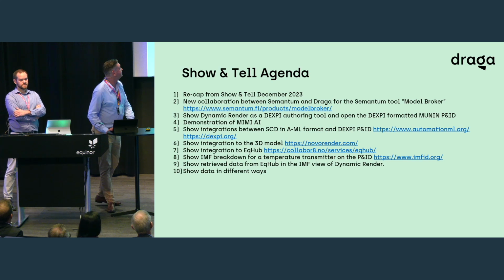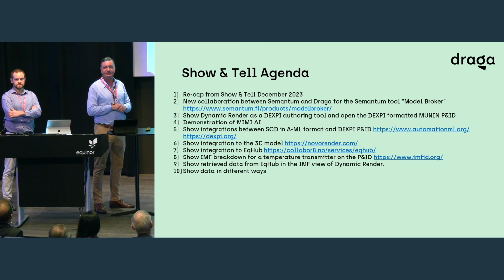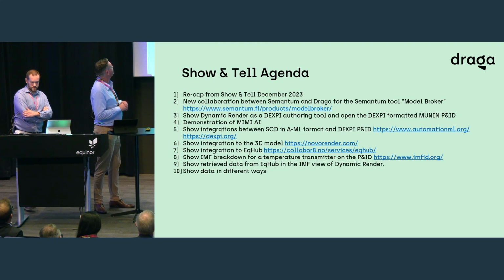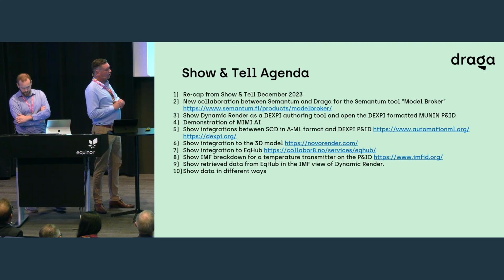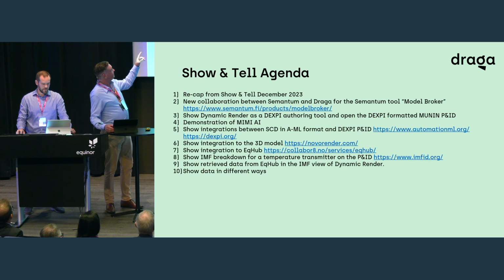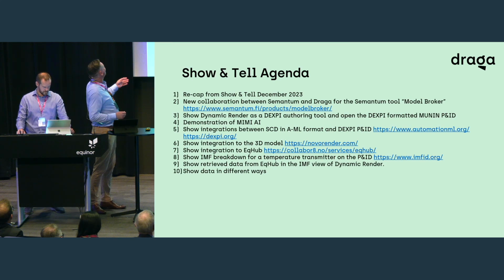Our agenda for this year. We'll do a small recap from last year, just so there are a lot of new faces. So we want to do a little review and talk about, again, our collaboration with Semantum and what we have done there. There are a lot of three-letter abbreviations here, you know, SCD, AML, PNID, IMF, and things like that. So I'll try to spell them out.